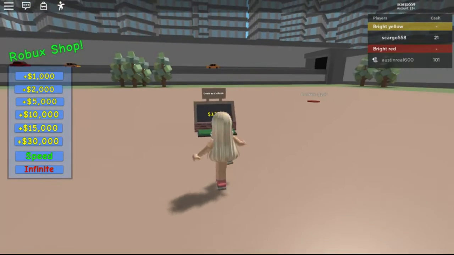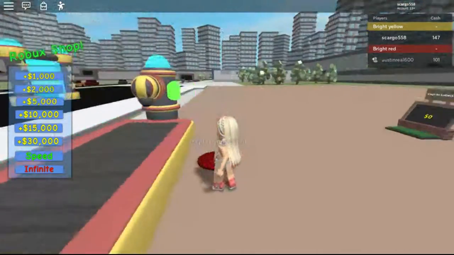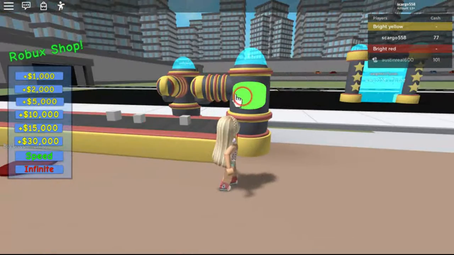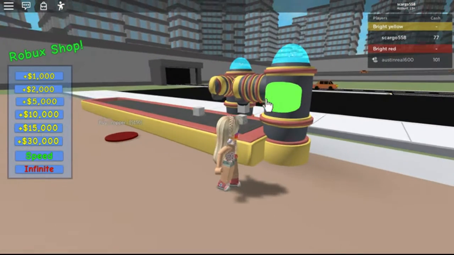Okay, so now we have $120, or we have more. Now we're going to drop that dropper. And we're just going to still click this one like crazy because I don't think that one goes down fast enough. So we're just going to click and click and click. Because, you know, we have to have one of the best Toys R Us Tycoons. We got some competition over there. So we're going to try to become the best Roblox Toys R Us Tycoon.